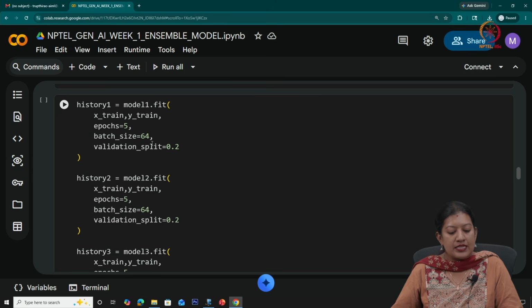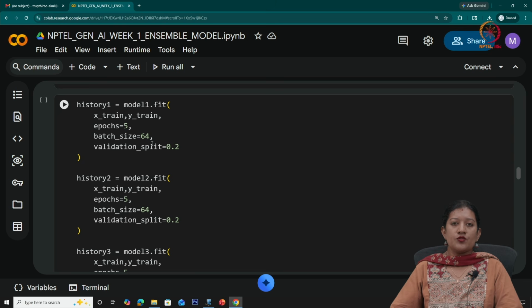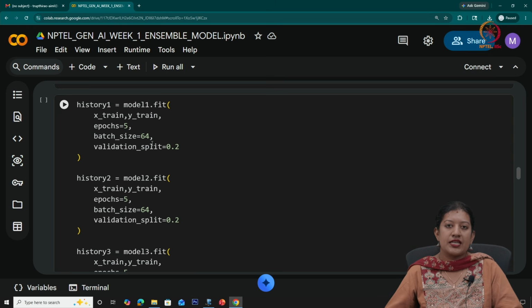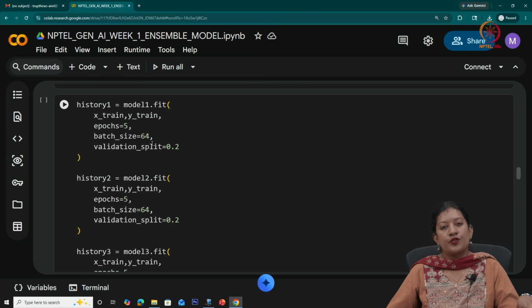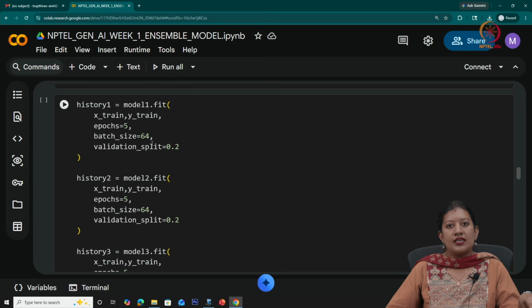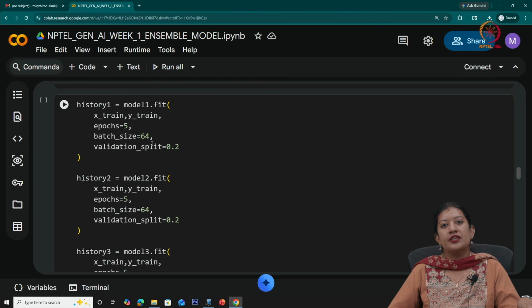And let the batch size be equal to 64. We know that there are 50,000 training samples. Those training samples need not be used in a single stretch. Instead of updating the weights at the end of 50,000 samples, we can divide the training samples into different batches. The first 64 samples we take, we do the prediction, we find the loss.